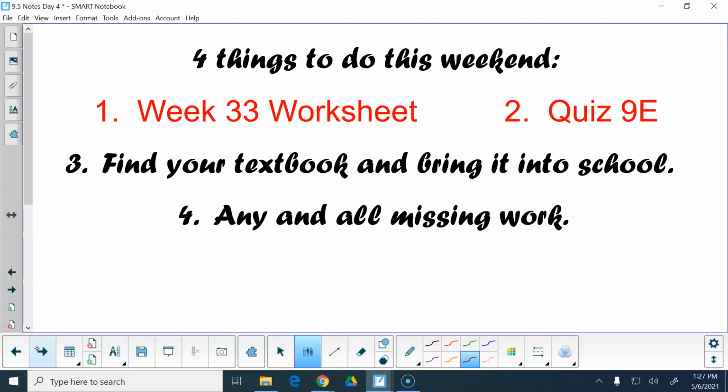And then lastly, I would really like to get the grade book all finalized and ready to go. So if you have missing work that you intend on turning in at some point, because you lost a coin flip or because your parents really want you to do and be the best you can be, get me that as soon as possible. I will accept any and all missing work up until 3 o'clock on May 20th. That's your last day of school. May 20th is a Thursday, so that's two weeks from today.